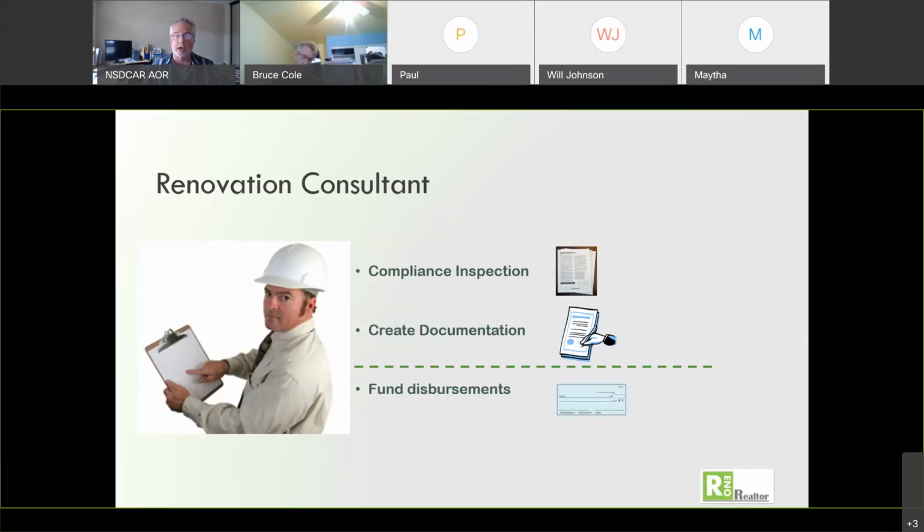They'll contact me. I go out and do what's called a draw inspection, verify that work's been done. We create paperwork. We send it back to the lender. They release the check. So one of the advantages that brings out, and just really important for lenders, and homeowners really appreciate this, is because we don't release any funds until work is completed, that really protects the buyer. So we don't run into these scenarios where the contractor just stops working, takes off with the money.